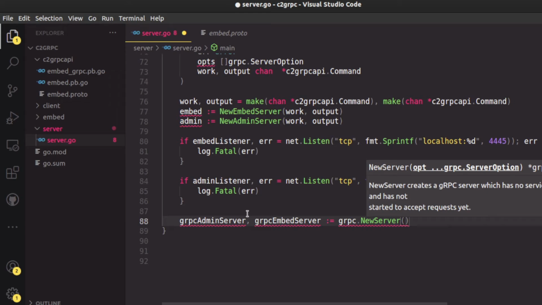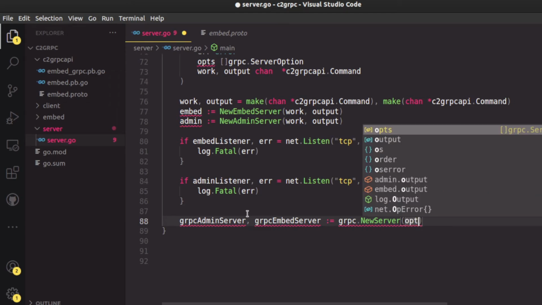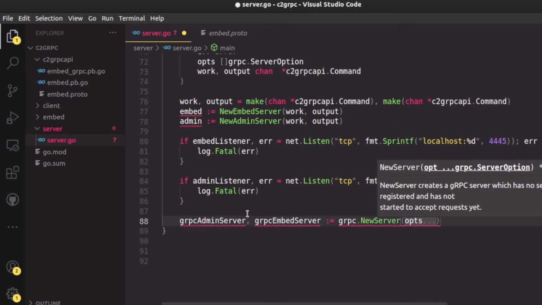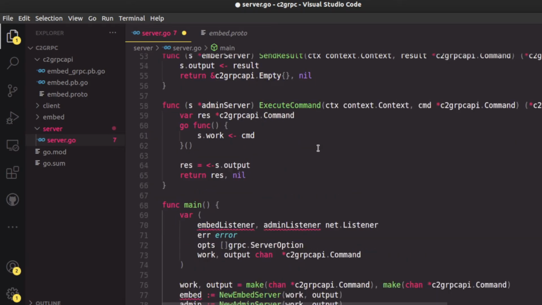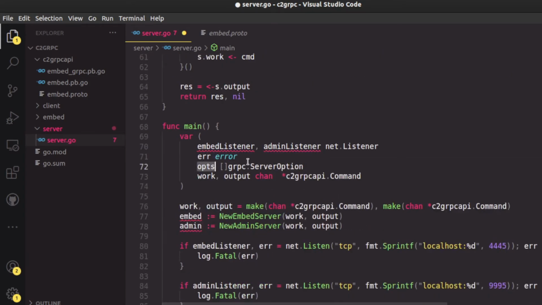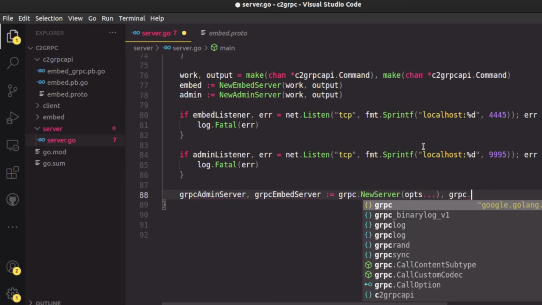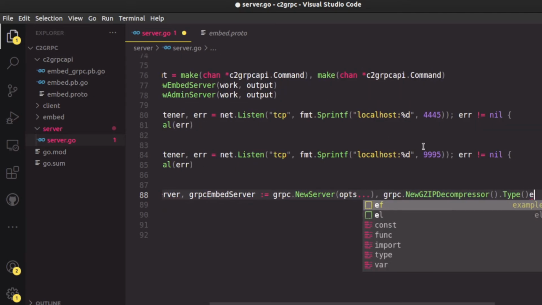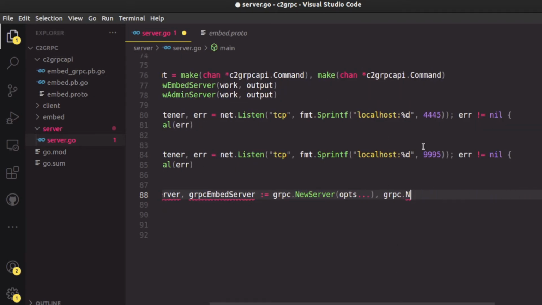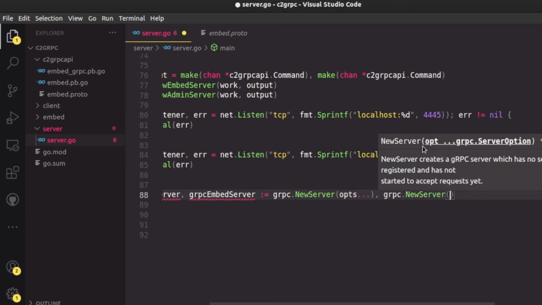So that's how you create a gRPC server, and you pass the options, which is nothing but what we declared here, ops. We are going to destructure it. Same thing for gRPC dot new server, and here also we'll say ops.